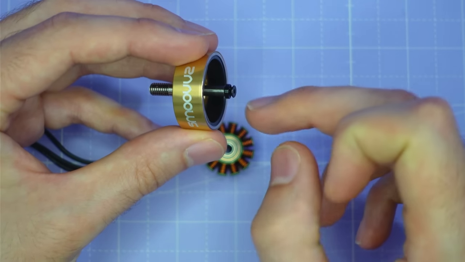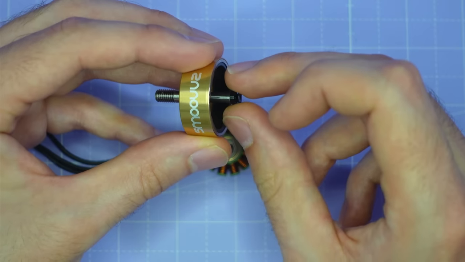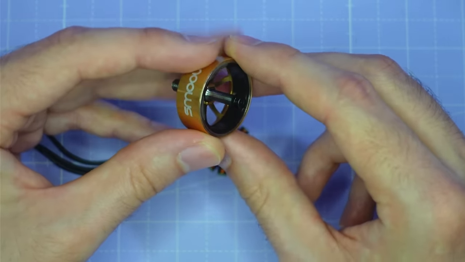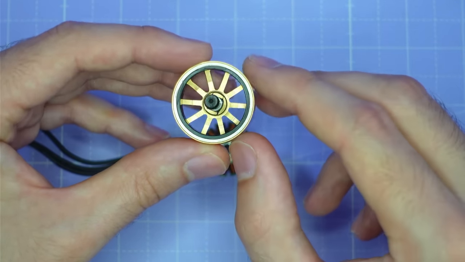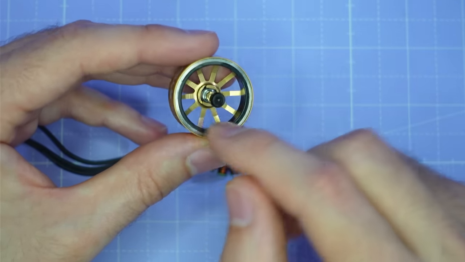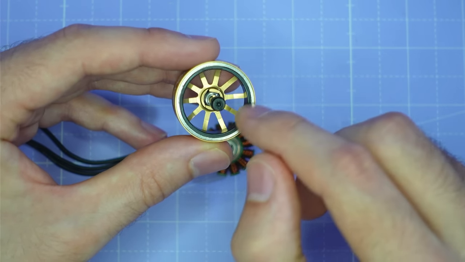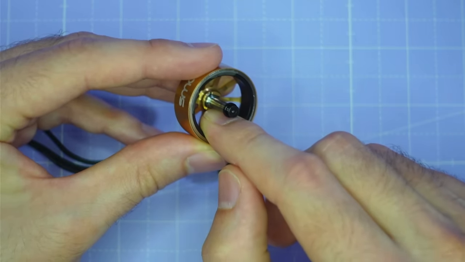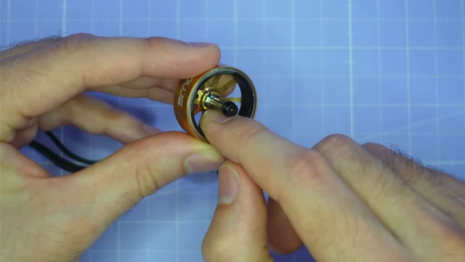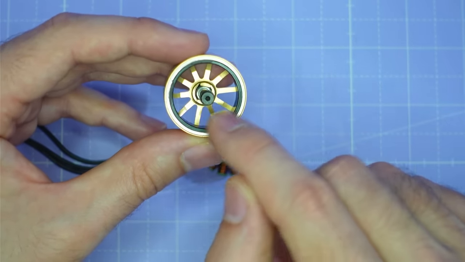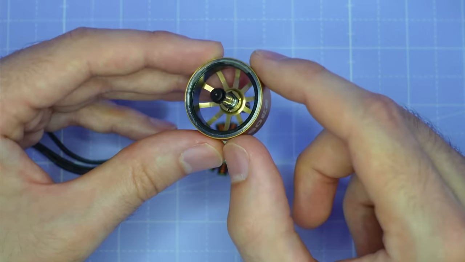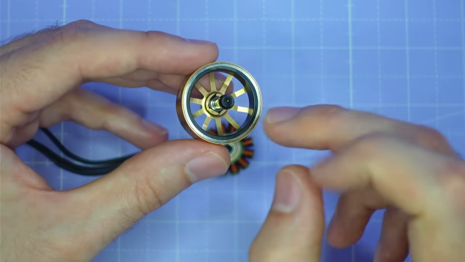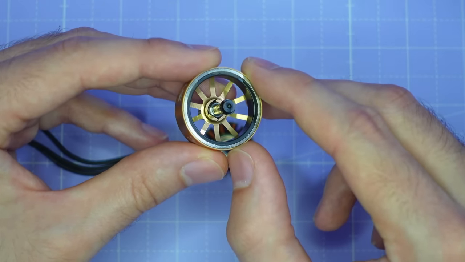Alright so now this motor is apart I can tell you that that M2 shaft screw didn't have any Loctite on it. I would have liked to have seen a little bit of low strength Loctite or maybe some damping grease on that screw just to stop it backing out but now that we've got the bell apart we can see the key difference between this motor and the Flow V2 is this single piece ring magnet all the way around the outside edge of the motor. There's no O-ring or little washer on this motor to cushion the top bearing either so again in a future version I'd like to see that just to improve durability a bit but this ring magnet here is unique as far as I know among FPV motors so we're going to be looking in detail at how they make this ring magnet and how its performance compares to the individual magnets on the Flow V2.